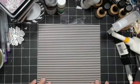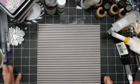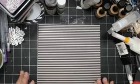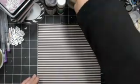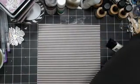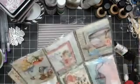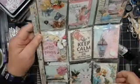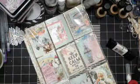But if you look up on YouTube, you'll see a lot of people are talking about pocket letters. So you had some problems too? Yeah. So I did my first pocket letter. This one's going to Germany. Let me see if I can show it to you with the glare. Hi, Linda. So here is my first pocket letter. It's kind of hard. Maybe I need to zoom out a little. Hold on.